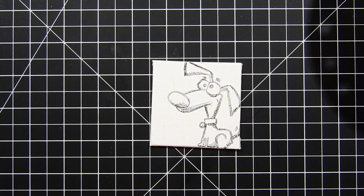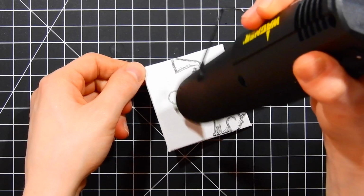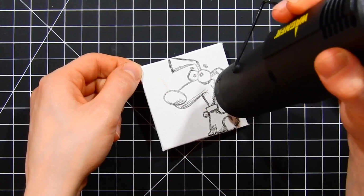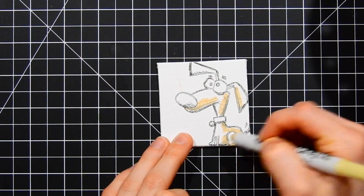I'm going to go back over top of it after I've done the coloring to go ahead and intensify the darkness of those lines. But if that bothers you, you might want to go ahead and stamp it a second time, maybe with a Misty stamping tool, or go ahead and use a more permanent ink like Stays-On ink would be a good one to use. So go ahead and play around with the different types of inks that you have to get the look that you're looking for. I'm going to go ahead and start coloring after I dried the image.